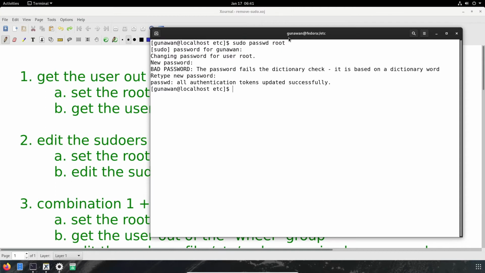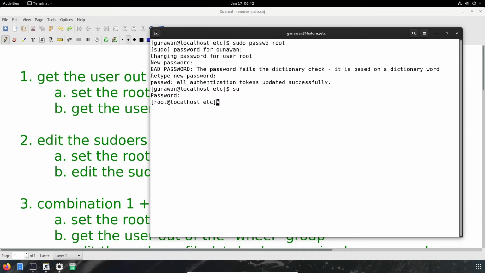Okay, we will get the user Gunawan out of the wheel group. The command is, sorry, I need to be a root user. Okay, now I'm a root user.